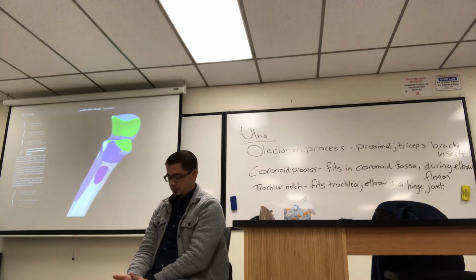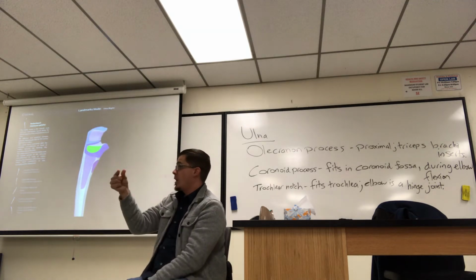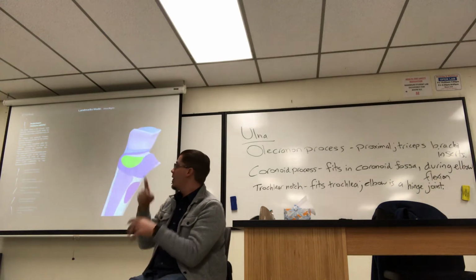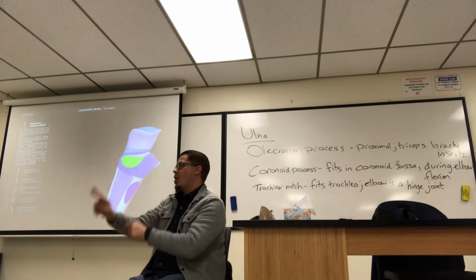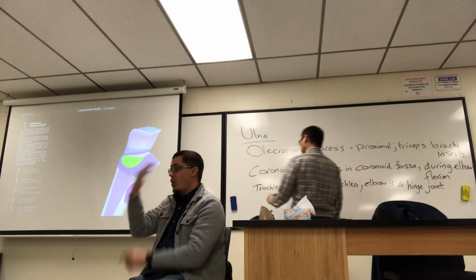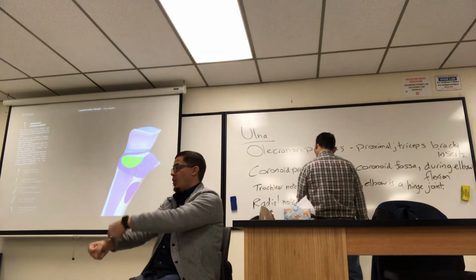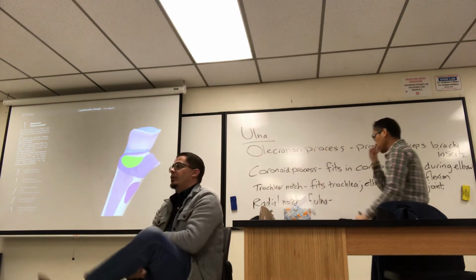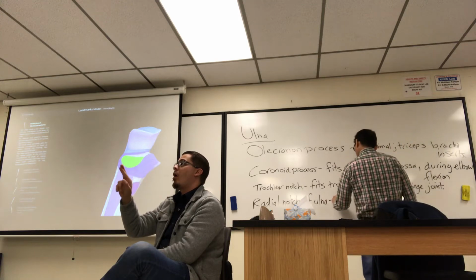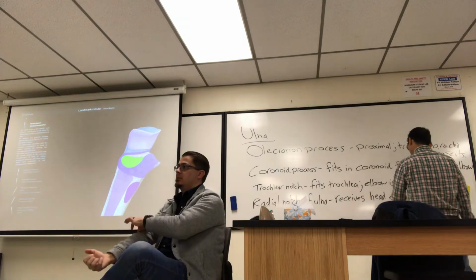Then rotate it, that's on the inside. That little green spot, it's a perfect little notch. It's kind of hard to tell on the app. You've got to play with the bones in the lab to see. That receives the head of the radius. So that's the thing I wrote earlier for the proximal radioulnar joint. That is the radial notch of the ulna. What I had said previously is that it forms the proximal radioulnar joint, because it receives the radial head. I'll just write that. Receives head of radius.